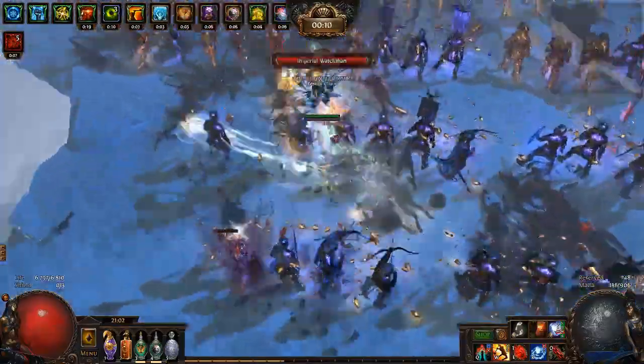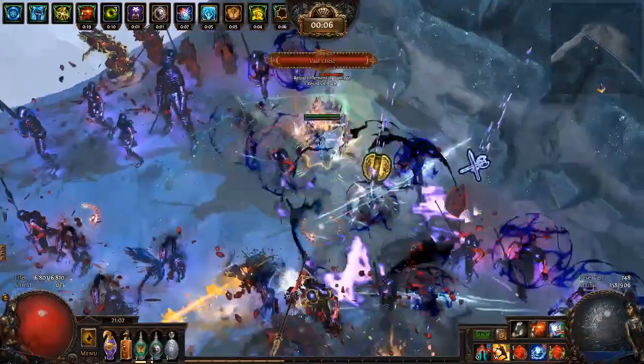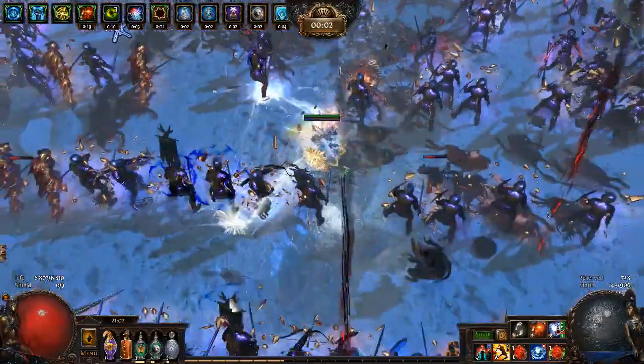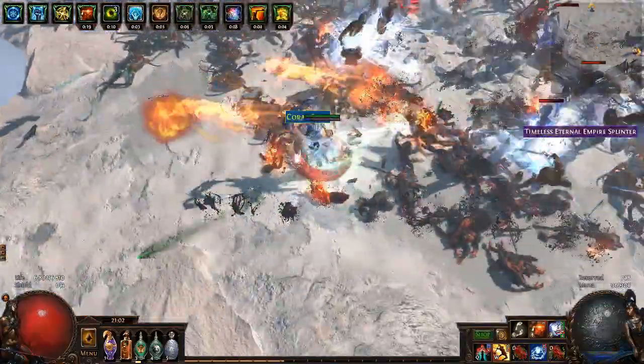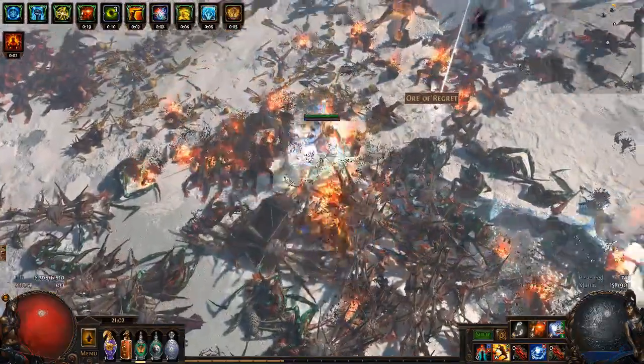So that was it already. Hope you enjoyed my build guide. I really like this character a lot this league. I'm looking forward to farming some more glaciers with it. And yeah, you should really give Spectral Shield Throw a try. It's an amazing skill. I hope you will like it too.